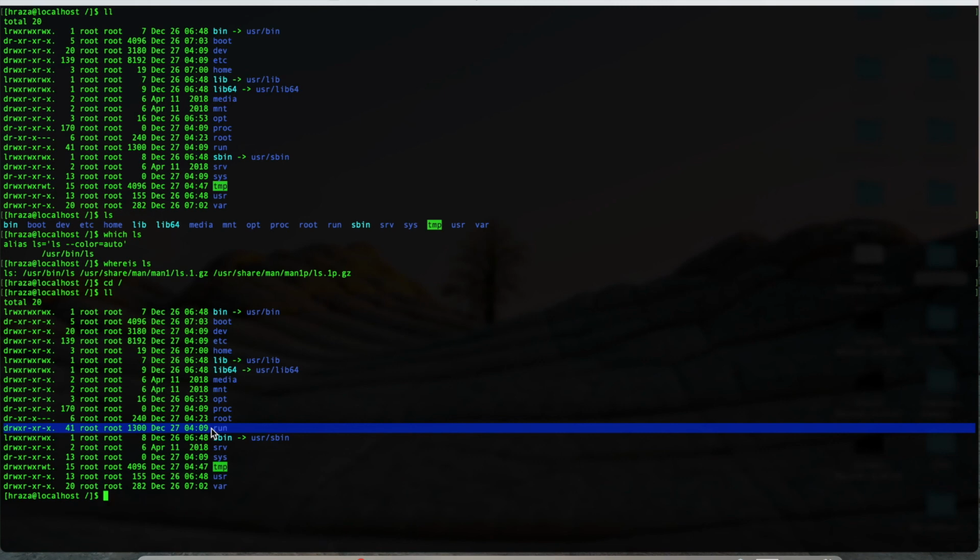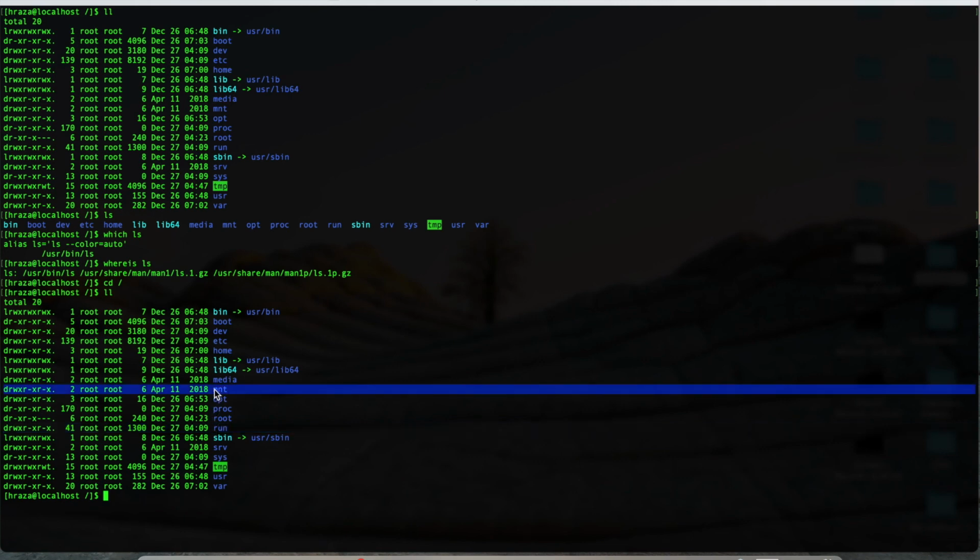One very important one left is the mount directory, or mnt. This directory is usually used to mount external file systems, or for example NFS. So this is very important as well. It's a very high level overview of the CentOS file system architecture.